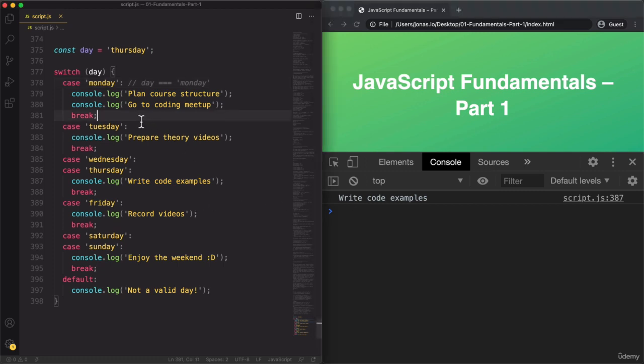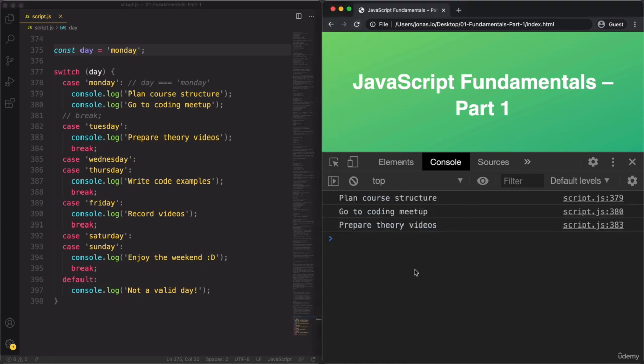Now without the break here, and let me comment it out just for demonstration. If we put this back to Monday, then let's see what happens if we load. And so now we get 3 outputs. We get this one, and this one, and this one. So that's the one immediately after Tuesday.